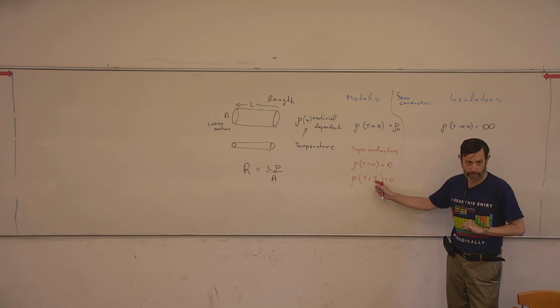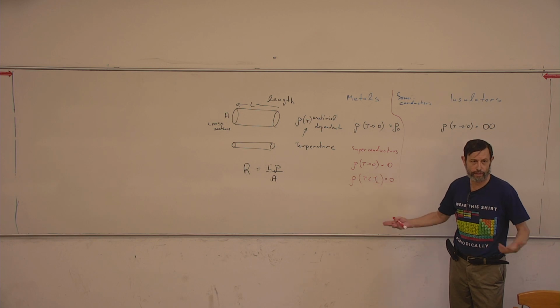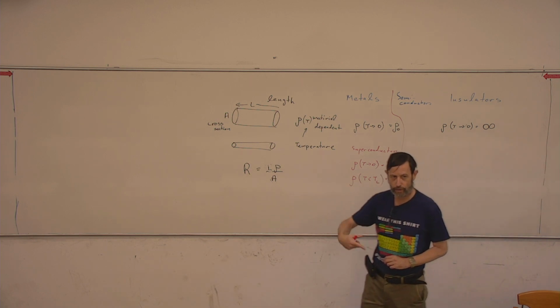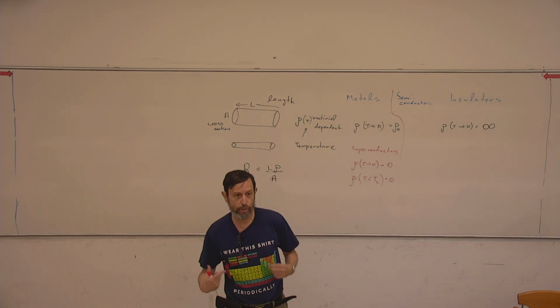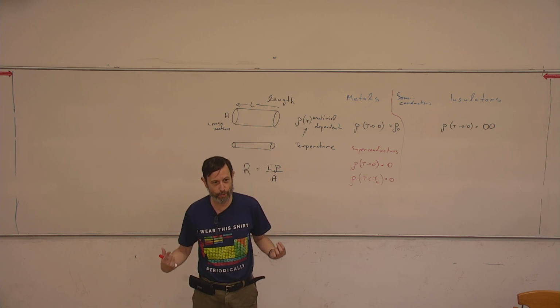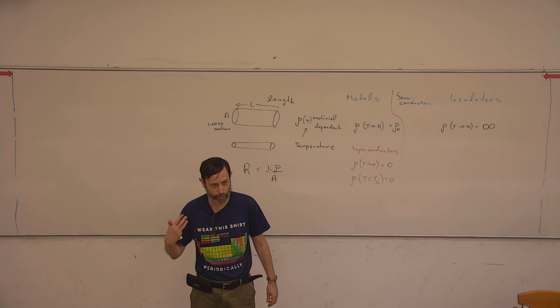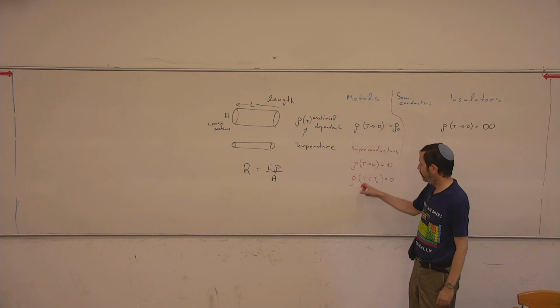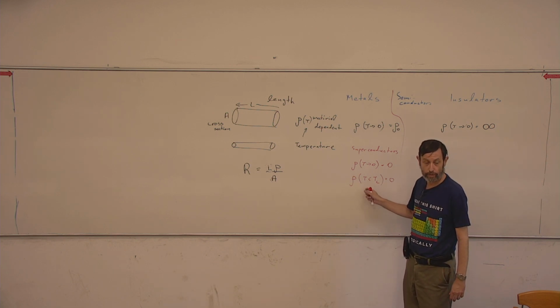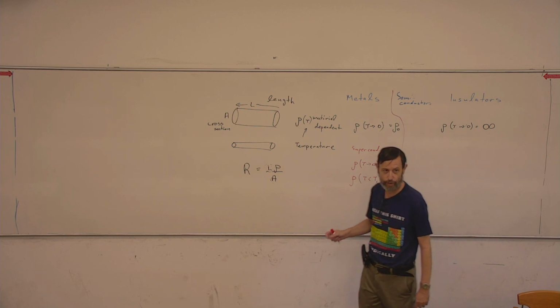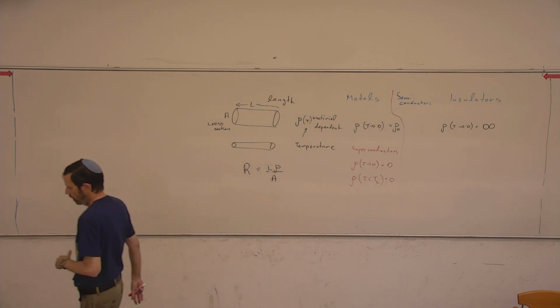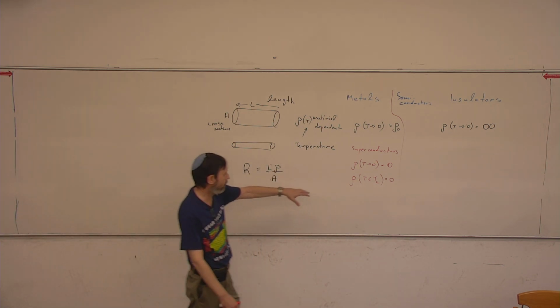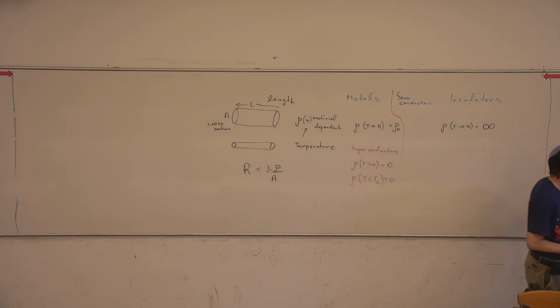MRI. Why do you need to go to such small resistance there? Because you are trying to create a magnetic field through a coil. And if it would be in room temperature, the heat will just kill it. You won't be able to create a high enough magnetic field. So you need a superconductor. So you pay the price of having a very expensive piece of machinery, which also costs a lot to use. But for that, people are ready to invest money into it.